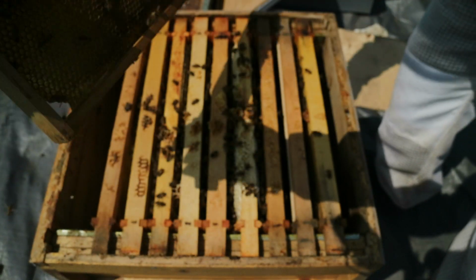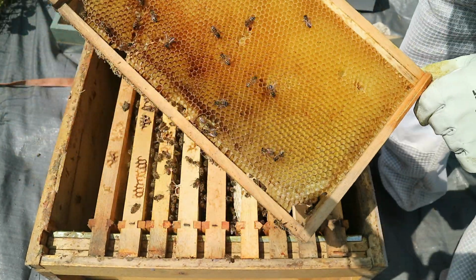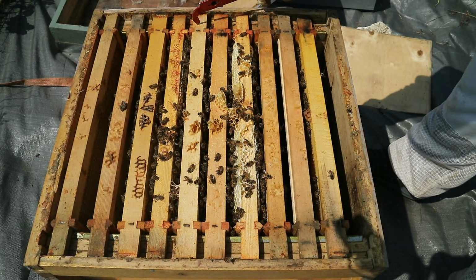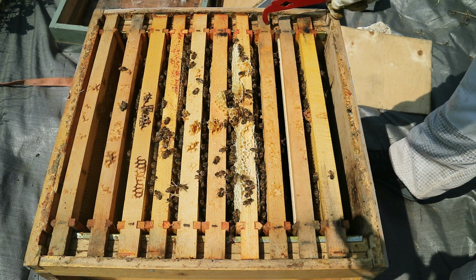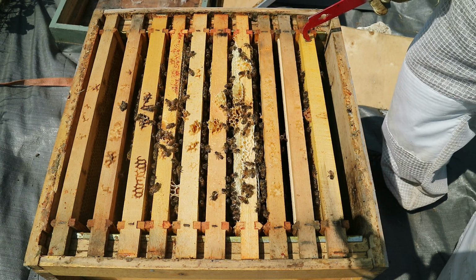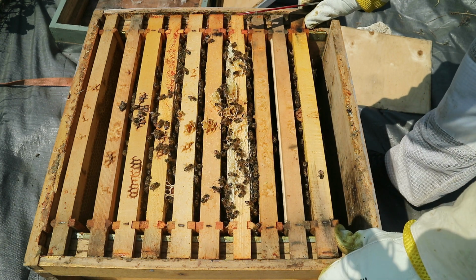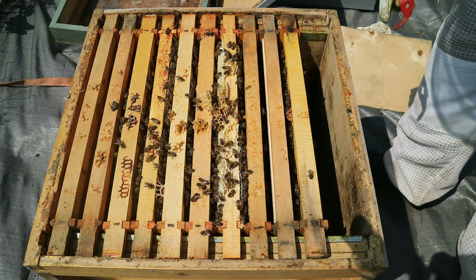And this was a drawn frame. As you can see, I've not done much with it. So far, 1, 2, 3, 4, 5, 6, 7. That's half drawn. That's half drawn. So we've got almost 8 drawn frames out of 11. So I'll say we're close to 80%.